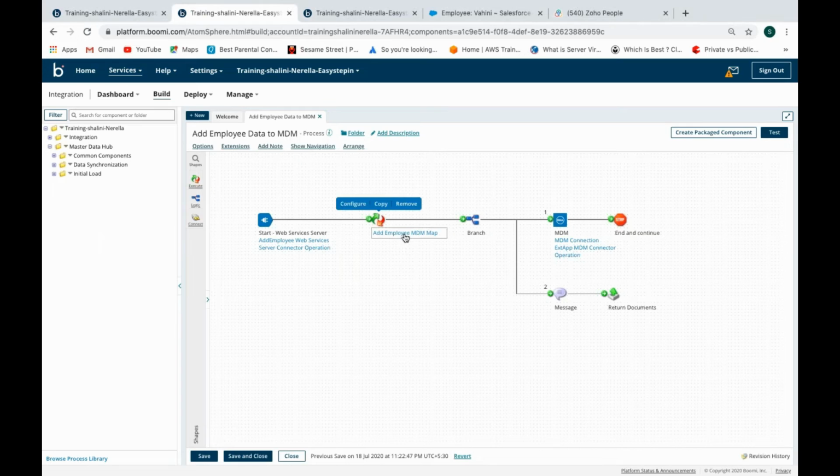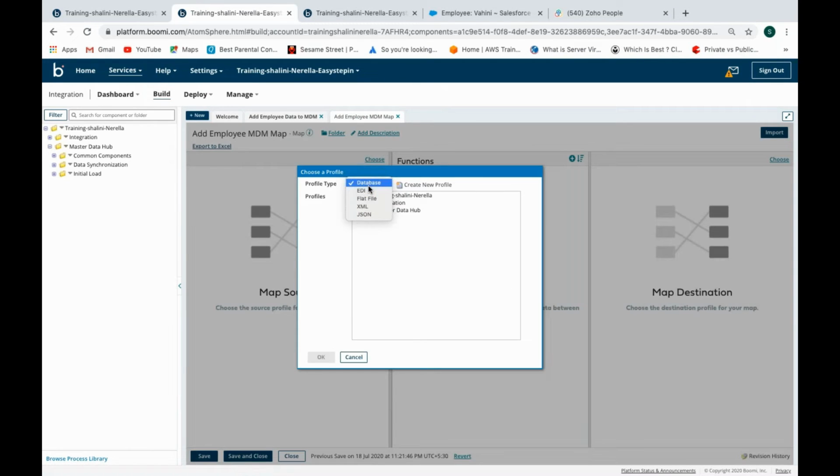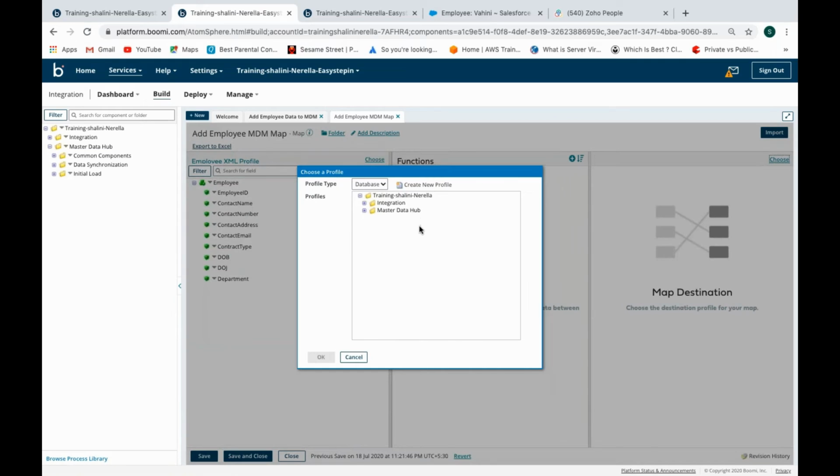Let's now configure the map. So I'll choose the XML profile that is coming here. Data synchronization, employee XML profile, and XML profile.